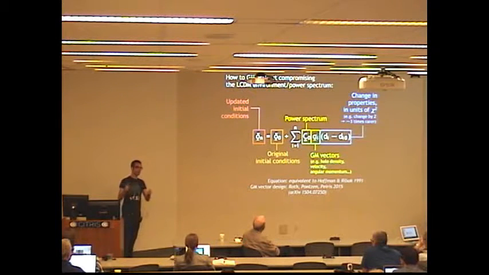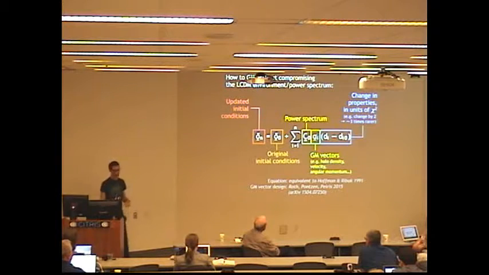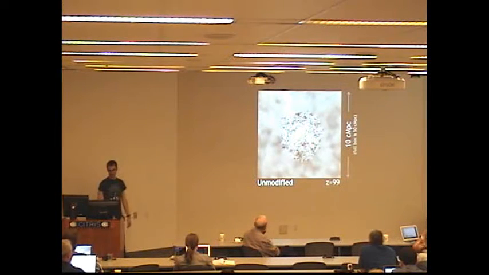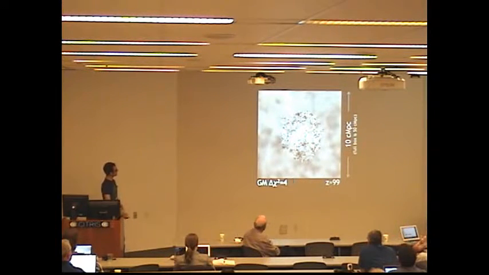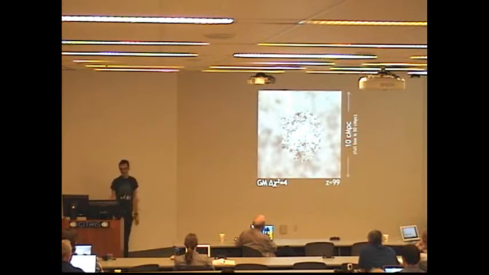Once I've modified the thing, I get some new galaxy, which in the case where I've made a modification with a value of 2, turns out to be 3 times rarer in the universe at large compared to the kind of structure that we started out with. So that's the maths. Now I'll show you what it actually does. After about 1.5 years of code development, we can go from this initial conditions to that initial conditions. It's pretty exciting, huh? Can you spot the difference? Okay, so that's the change.